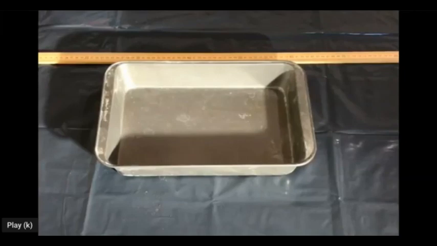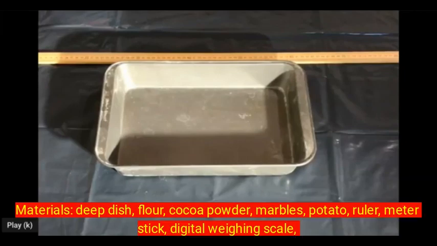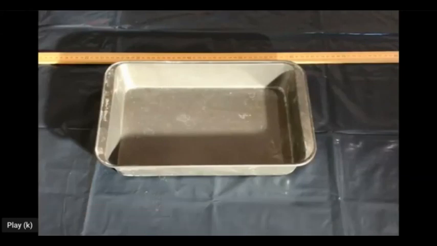So let's go ahead and take a look at some of the materials that are used. So there is a meter stick. There will be the dishpan. Flour will be used. Cocoa powder will be used. We're going to use some corn kernels just to simulate some ejecta. We are going to be using a scale which I use outside of the video to measure the mass of the asteroid, and then obviously we have our recording sheet to record all our observations.